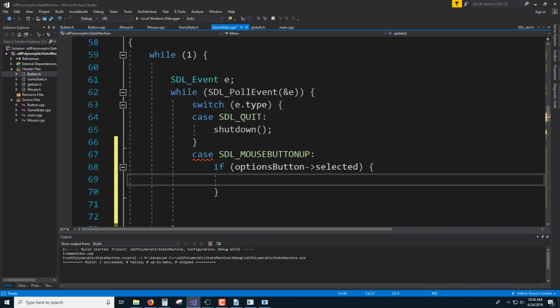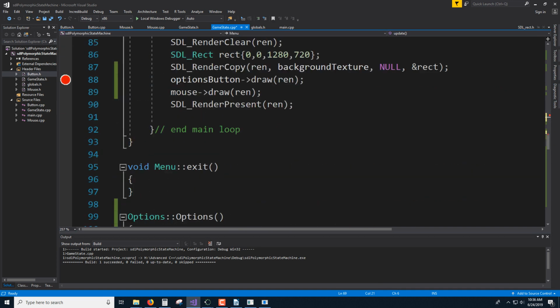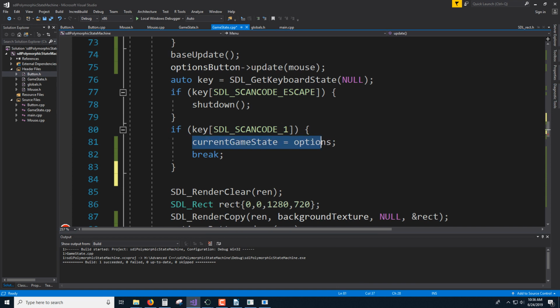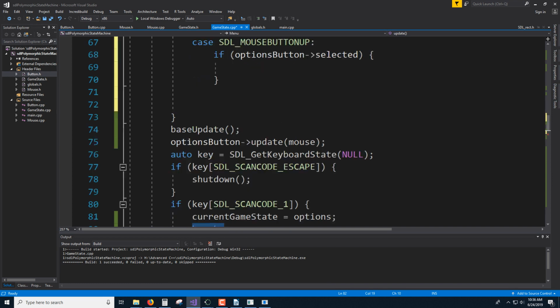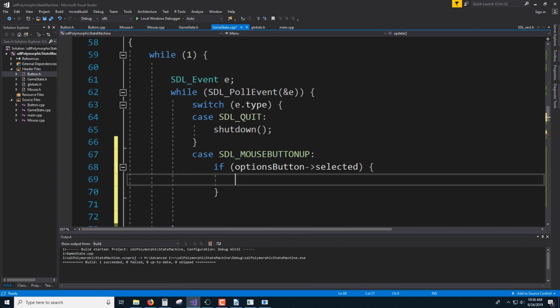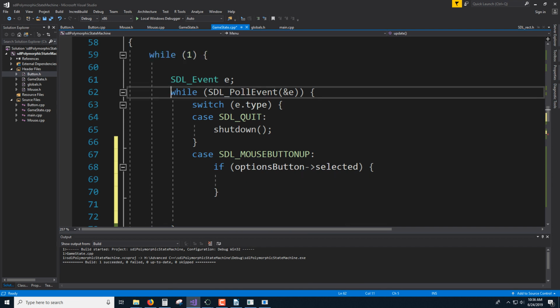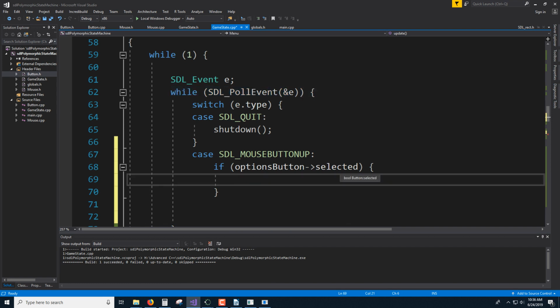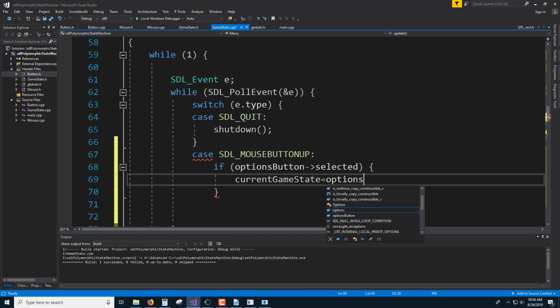we want to change states. So how do we do that down here? With the key press. And then we call break to get out. And I said that might be a bad way to do it, because up here we're in 2 loops, and break is not going to get us out of 2 loops. So we'll go ahead and change states. Current state equals options. Do that, but then we need a way to kill this loop.